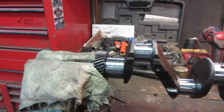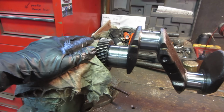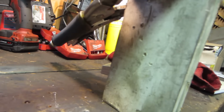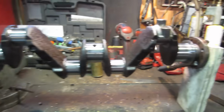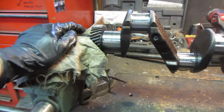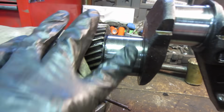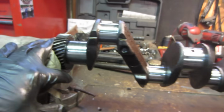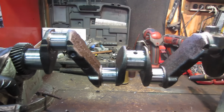Crankshaft set up in the vise here. Got a rag on one end to keep them from getting hurt, and then a piece of wood with my favorite vise grips on that side, supporting it. I want to start cleaning up some of the mains and the journals on these. You can see it's got some beat-upness to it in the center, but I figured I'd take a second to talk about it.